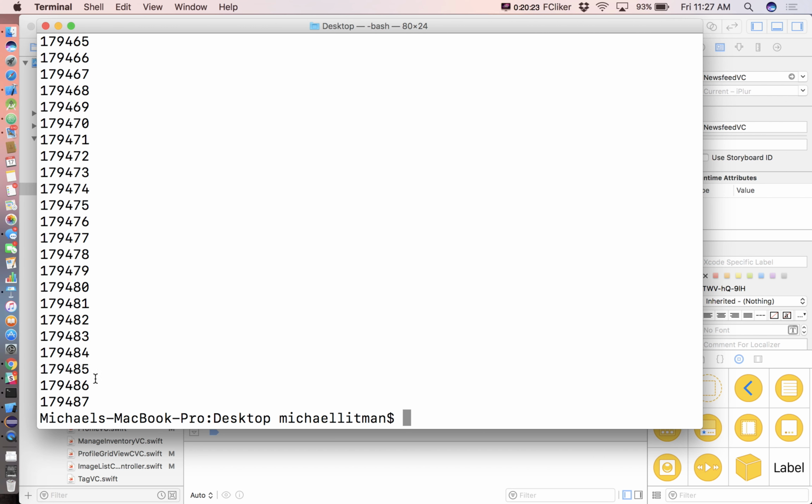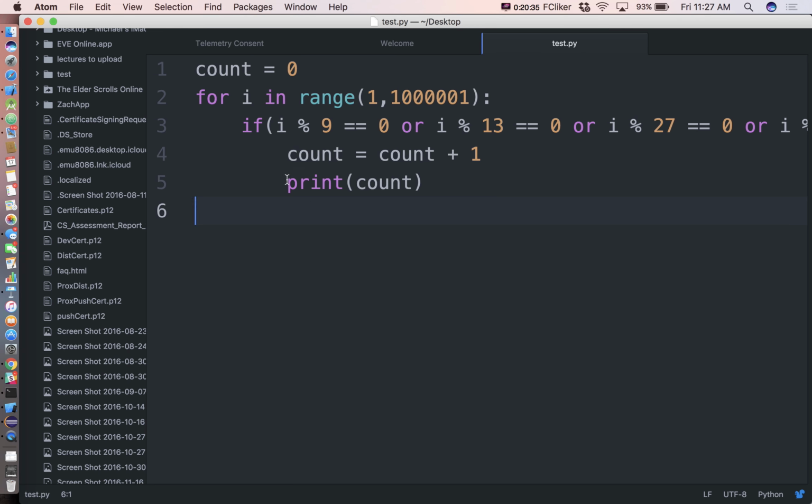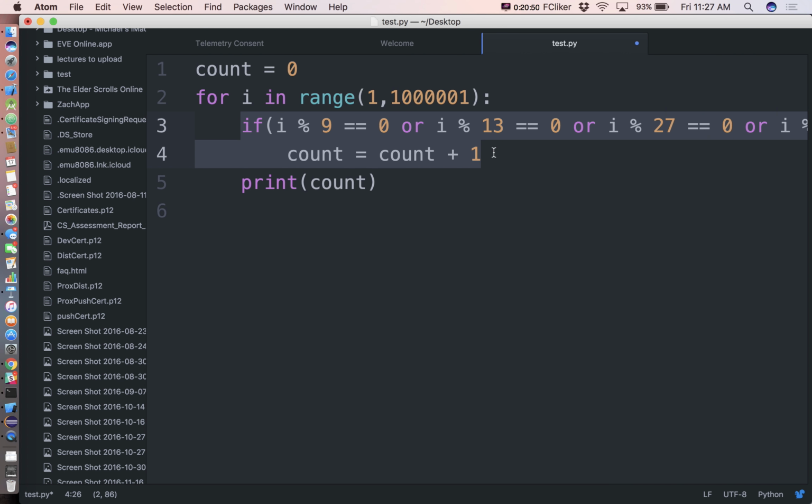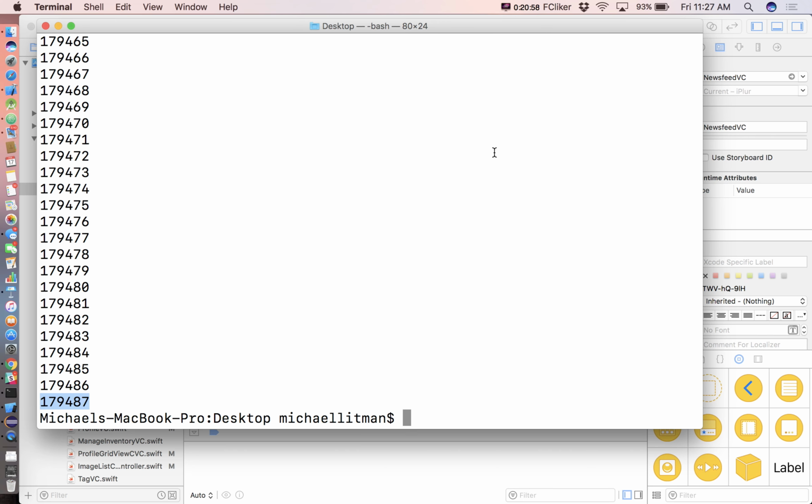All right, so there are all the values that we went through, and this last one should be our final answer. That's if we're only printing when we get inside this if statement. If I move that print so that it's indented equal with the if statement, it will happen every single time through the for loop, regardless of whether we got into the if statement or not. Because that print statement no longer belongs to the if statement. It belongs to the for loop. So we'll get the same final answer, but we're going to have a million prints.